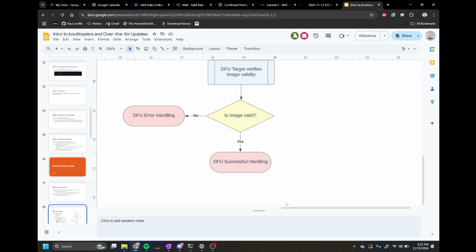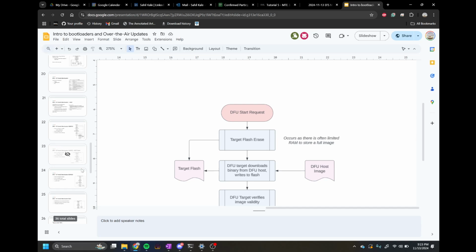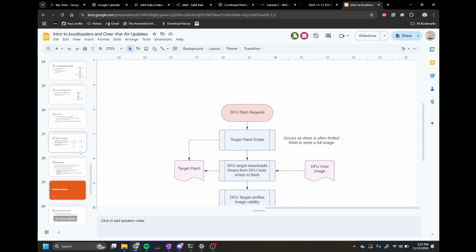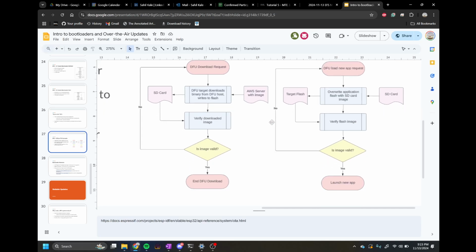And what should you do if the image is successful? Those start and end points make sense? Yeah? Well, I was going to add that, for us, we'll probably, instead of erasing the flash before you start downloading the image, download the image and buffer it on something like an SD card. And then once you're ready to actually load the image, then do the reset and erase the flash.